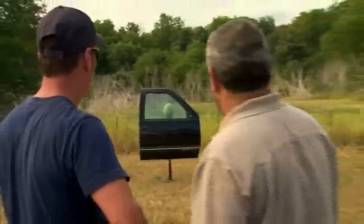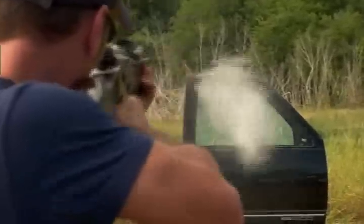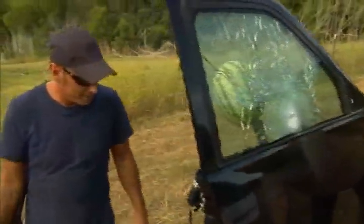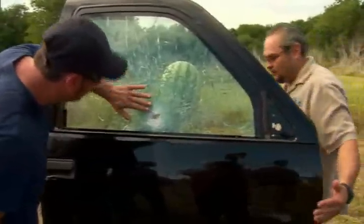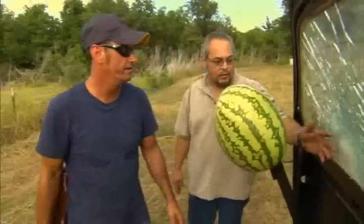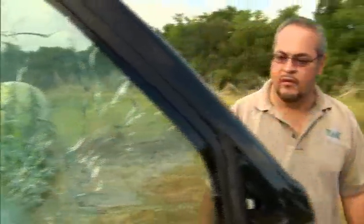It looks like it stopped it. So if we put one in the glass and hit the melon, the melon's not going to be hurt. Let's go check it out. You got two rounds in the body — look at this. You got the Spectra Shield here and the steel plate here, and the glass. Watermelon's not bleeding. Watermelon's fine. It didn't even crack the back of the glass. You can see the Spectra Shield caught the bullet — it actually acts like a catcher's mitt. The armor plate — nothing. It doesn't leave a mark; it absorbs it and the bullet disintegrates. Same thing in the glass. So if we look in here, you're not even going to see the bullet — you'll see little particles of lead.